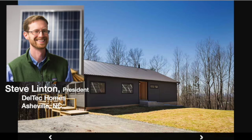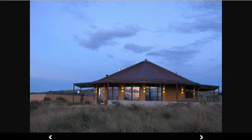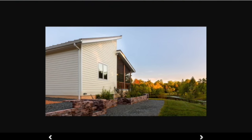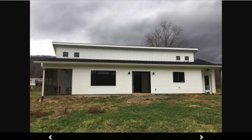Yeah. So that's a pretty common customer interest for us. Somebody's got this amazing piece of property, and they really want to capture the view. And so that's another application of the round design. And it really goes to what we call this idea of real connection. And so let me explain kind of what that means to us.